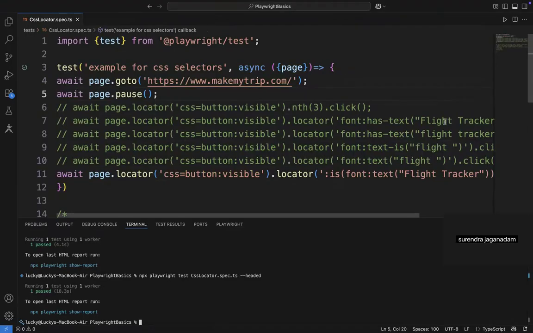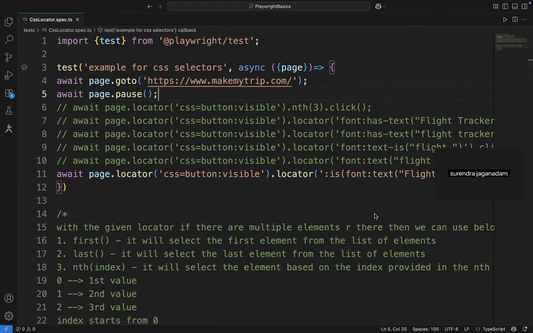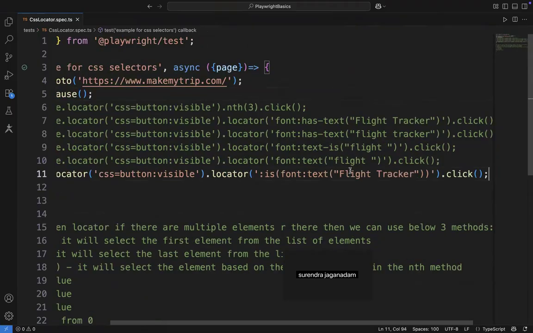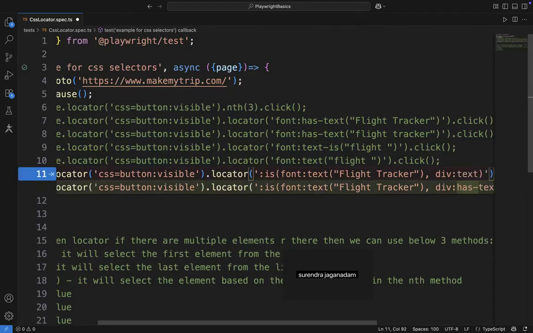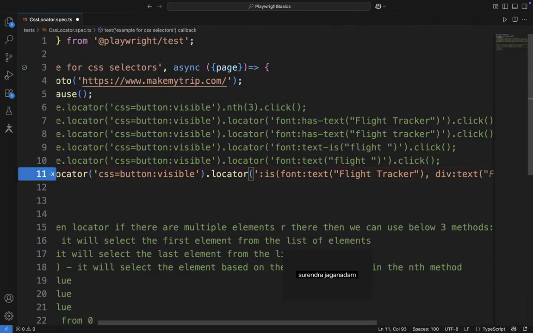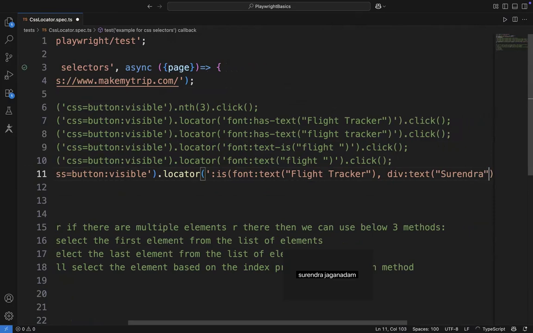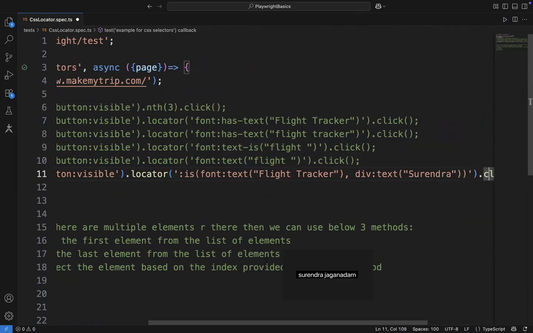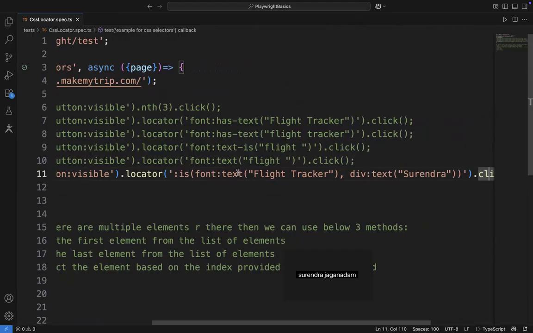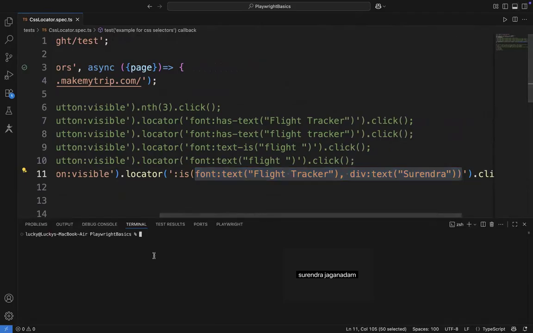But as per that particular definition, you can give multiple locators. So here, what I'm going to do right now is specify a comma, and maybe I'm giving a div tag, and it again has a text, Surendra. I know definitely Surendra is not there. So what does it mean? I am giving this one or this one. Basically, I was just specifying these two things.